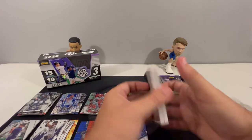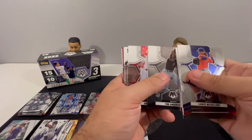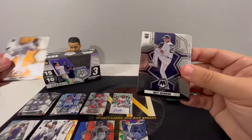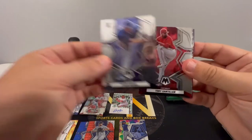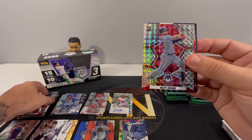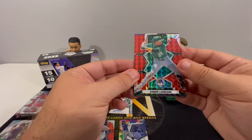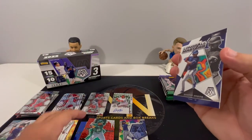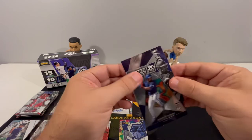We still have two first off the line exclusives we haven't seen yet, and we still have two more autos. Trevor Story, Gavin Lux, Tim Anderson, Ohtani base, and a Contreras rookie for Pittsburgh. Matt Manning rookie for Detroit, McGill rookie, Santia rookie, Riley Adams Mosaic. And I think this is a red — a red mosaic Lorenato. A Long Ball Masters Marcus Siemon and then a V-Tool Franco — pretty cool looking insert.